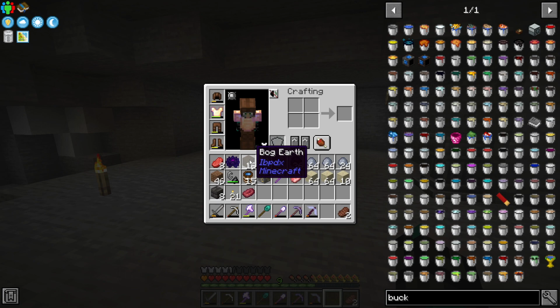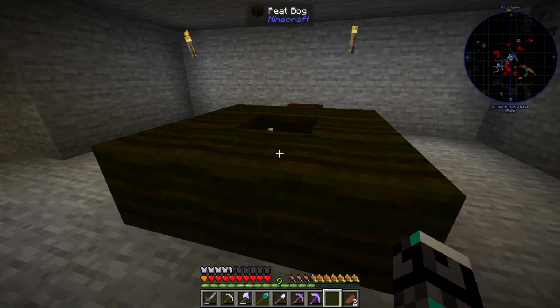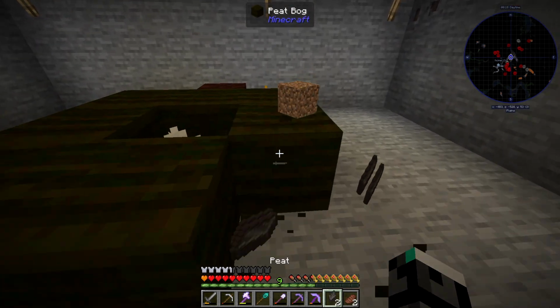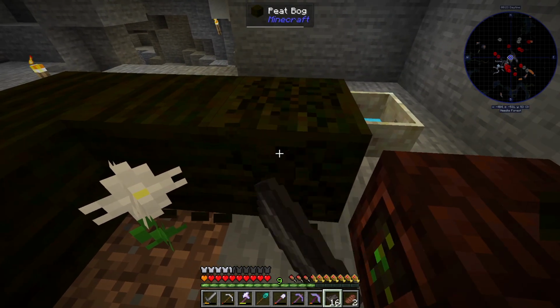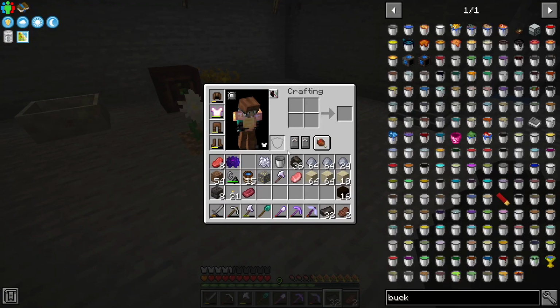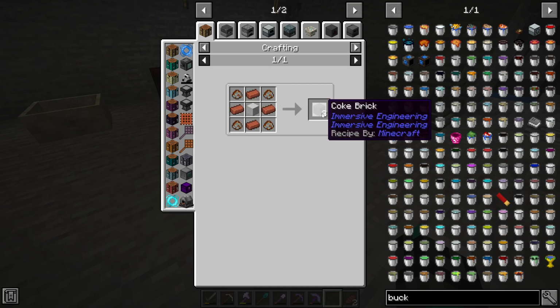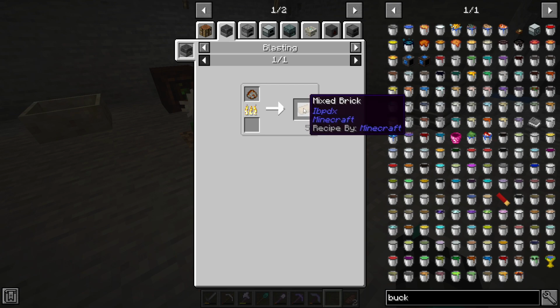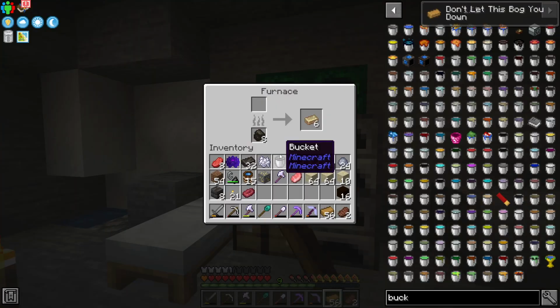And after you went ahead and made some bog earth, you need to place it down around a pure daisy, and it's going to make you peat bog, which if you break, gives you some peat and gives you the dirt back. So technically the dirt's a little bit reusable. You get a little bit back, not much, but you do get a little bit back. And then this single peat item you can put together with clay and bone meal to make mixed blend, and the mixed blend will later be used to make coke bricks. But right now we're just gonna smelt it and make mixed bricks, which I believe I have, yeah, a couple right here waiting for me.